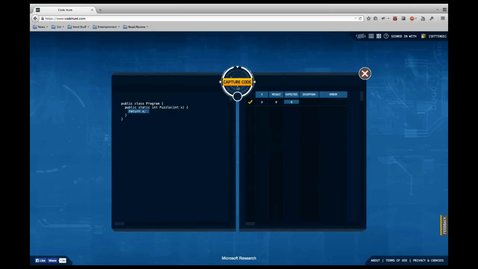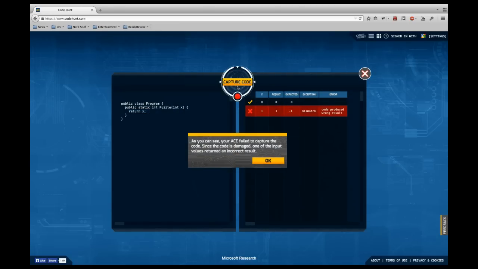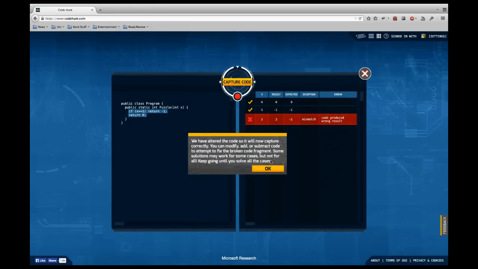So, okay, some fancy arrows. What's happening here is the tests are being executed. Actually, that's only slow for the first time, so we can see what's going on. And now it tells us that our advanced code extraction device has found some cases that don't work. So let's have a look at that. Oh, it actually found another case, and it actually changed my code for me. That's nice. So as you can see over here, it already changed the code once, added this additional conditional branch here, fixed thereby the second test case, and now it re-executed the whole thing and generated another test case that fails.